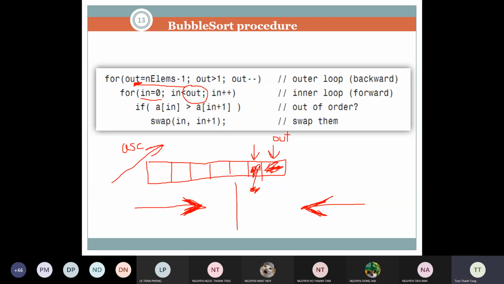So what do we need to do? We start the outer loop from 0 to n elements, and we increase it one by one until we reach n minus 2.